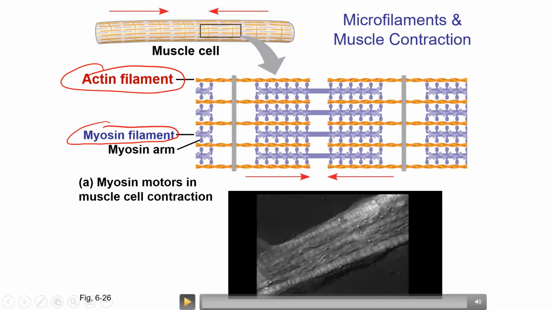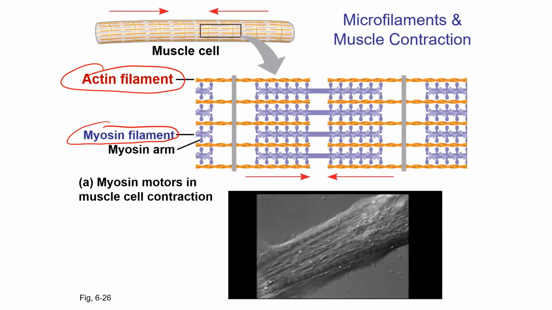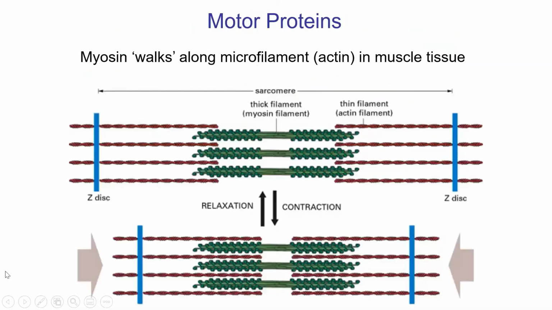I actually have a video here from a muscle cell, and you can watch and see the actin and myosin slide within one another. When they get closer, that's contracting a muscle, and when they get further away, they relax. So that's basically how muscle works. It's pretty cool. I think it's in chapter 50 or something like that in your textbook, or 52 or whatever. You can see this is showing the relaxing and the contracting motions of actin and myosin. Like I said, I'm not going to cover this in any extensive detail, but just know it as an example of where we might find actin. And I guess know that myosin is a motor protein.